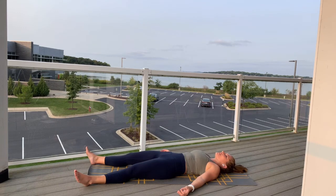Again, you're welcome to press pause and stay here for as long as your day allows. I definitely recommend it if you have time. If it's time for you to integrate into your day, start to bring movements to your fingers and your toes. Roll your wrists and ankles.